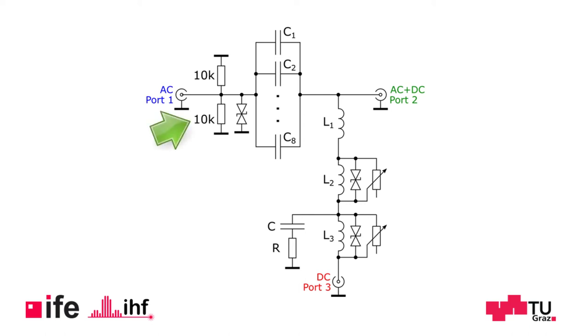Last but not least, we need two 10 kilo ohm resistors in the RF path. We need these because of the internal DC block of our VNA, which together with the external DC block of our bias T causes a capacitive voltage divider. This divider would result in a constant voltage being present at the input of the VNA. The resistors will dissipate a slowly changing DC current until the large capacitor of the external DC block is full and the internal DC block can no longer be charged.